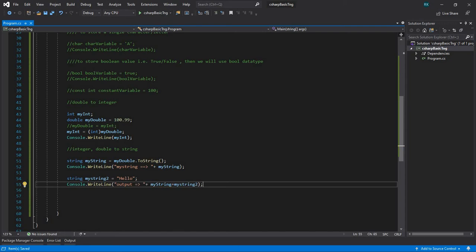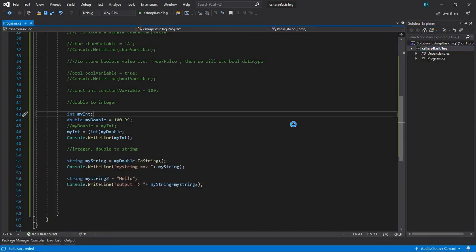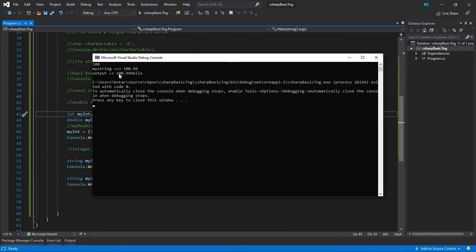Basically what we have done is we have a value in myString and another value in myString2. We are just adding them, and the output should be 100.99 and hello, because the 100.99 is basically a string value.